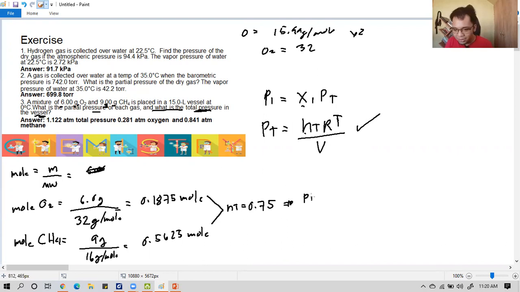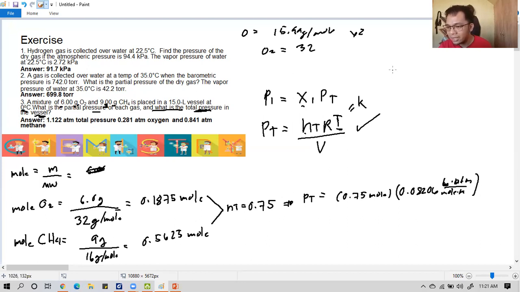Ngayon, dito na natin gagamitin itong formula to get the PT. Ayan. So, PT, the total moles. Let's substitute the values na 0.75 mole. And then the R, gas constant. You're all familiar to this. Nag-aralan sa General Chemistry. That is 0.08206 liter ATM per mole Kelvin. Times ilan yung temperature natin? 0 degrees Celsius. Now, itong temperature natin is naka-Kelvin yan, guys. So, in order to get the Kelvin, that is degrees Celsius plus 273.15. Okay, since 0 naman, ang magiging kwan nito is 273.15 Kelvin. I'll drop the unit na lang.